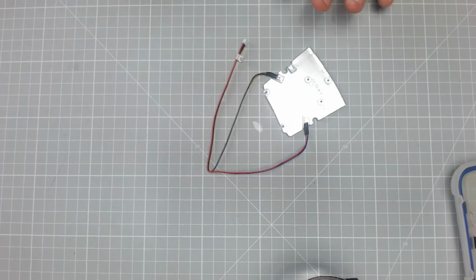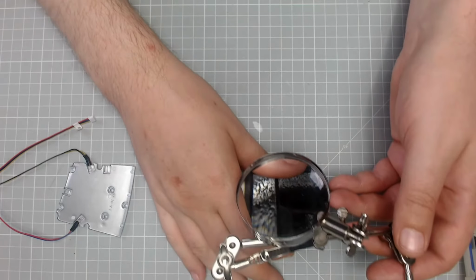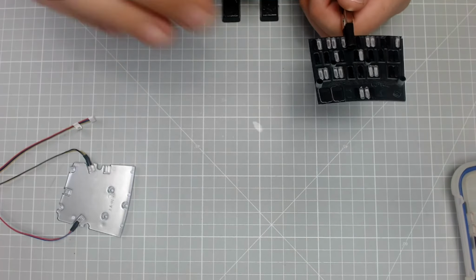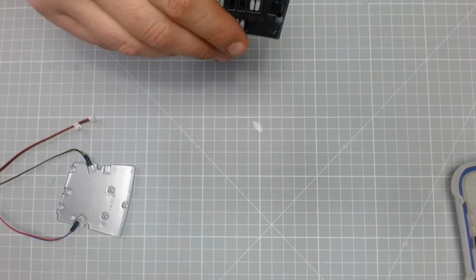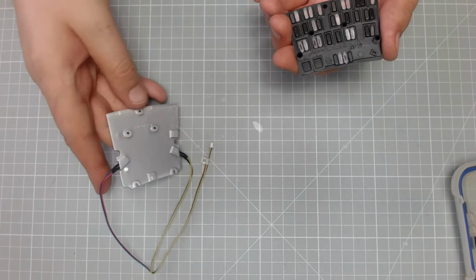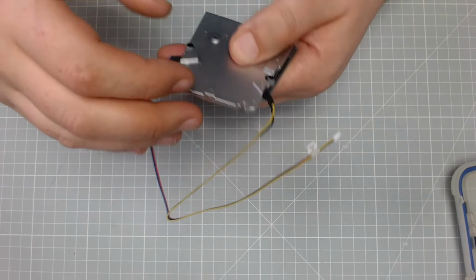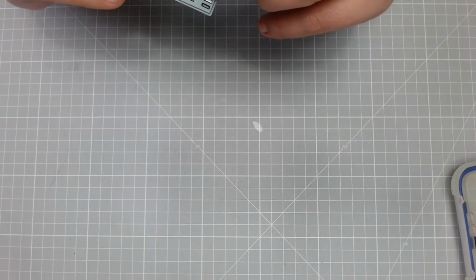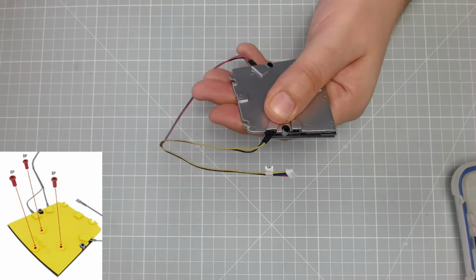Okay, so now we've done that, we need to marry up the two pieces that we've been working on. Okay, so this bit comes back into play. Take the helping hand off. Flip this over. And get that down. Checking to make sure they're all aligned. Yes, they are. And again, it's wanting us to use BP screws.